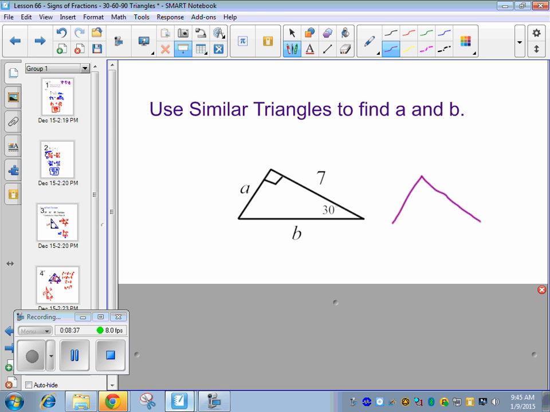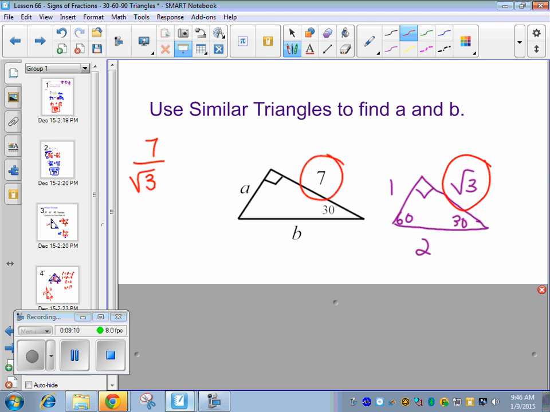And I'm going to draw it the exact same way that this one's drawn with my right angle here. And that means this has to be 30 and this has to be 60. The short side is 1, the hypotenuse is 2, this height here is square root 3. If you write them side by side and draw a picture like this, it's going to be really easy to do proportions to solve. So if I want to find A, we can just write a proportion. I know this side and this side, so I can say 7 over the square root of 3.